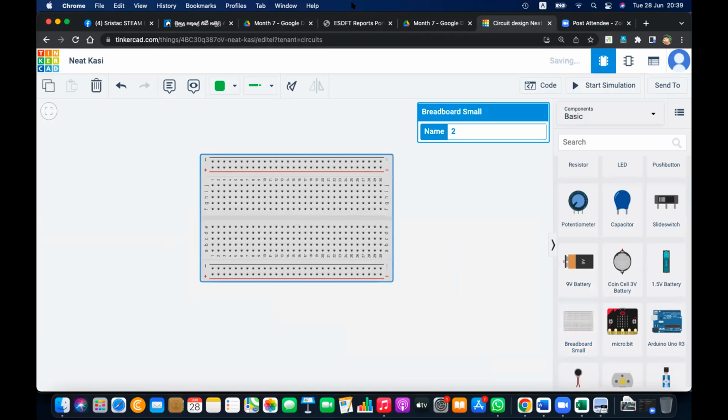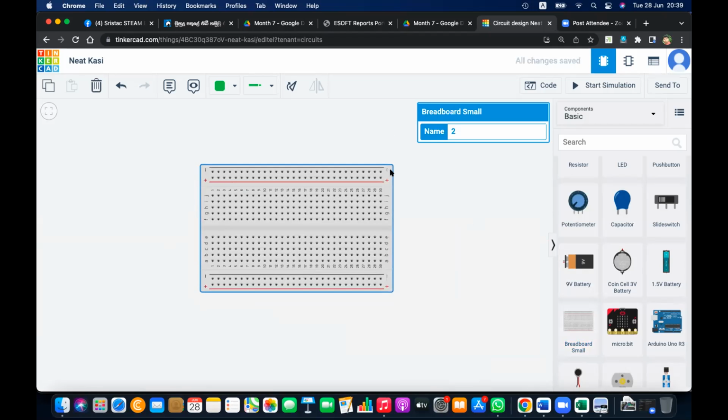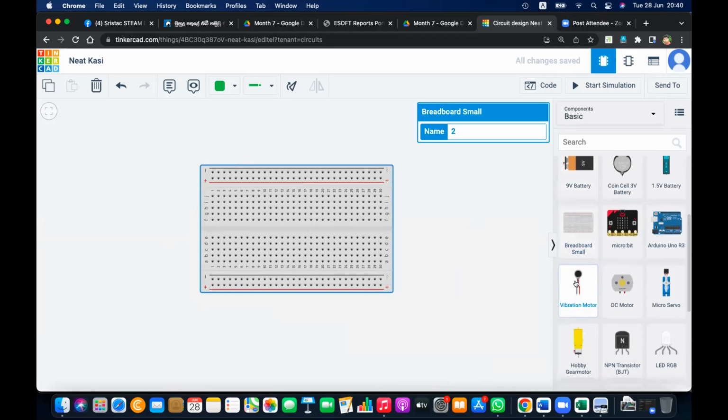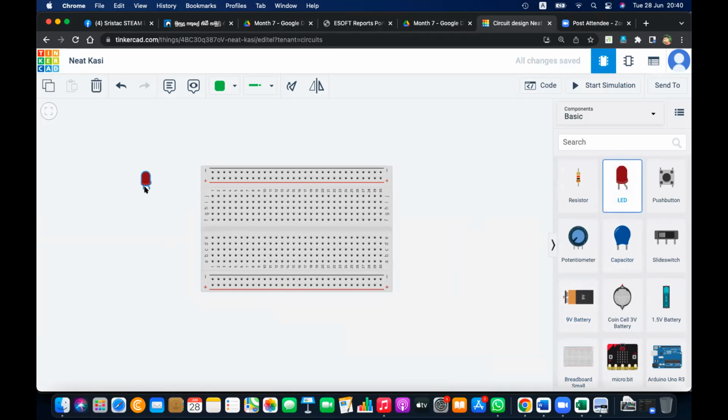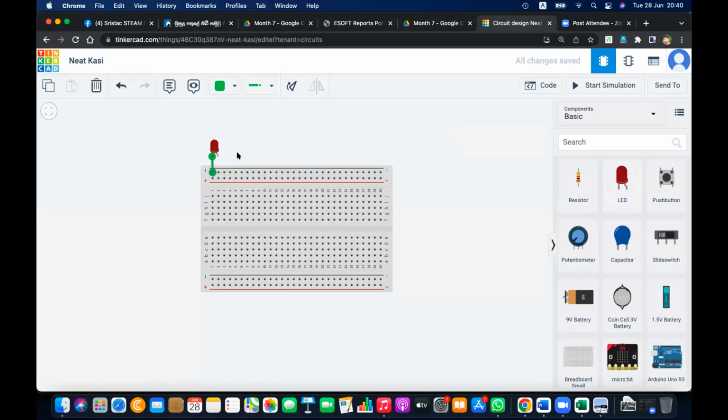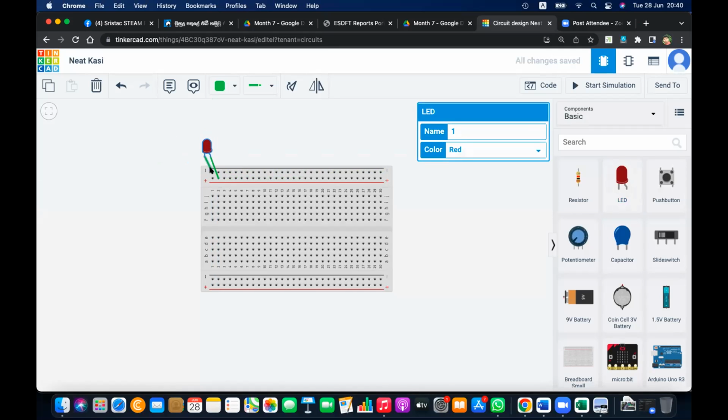First of all, you have to create a small circuit, a very small one. So I'll put an LED, and I'm connecting the positive and negative legs. First I'm connecting the negative leg to here. The positive leg I can connect this way or that way, anything. Let's connect to this one so it's clear. Okay, this is negative and positive.